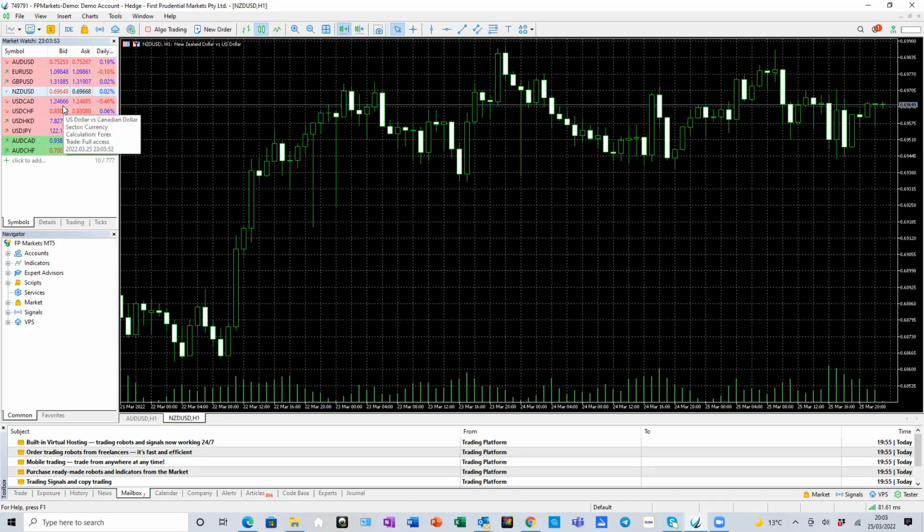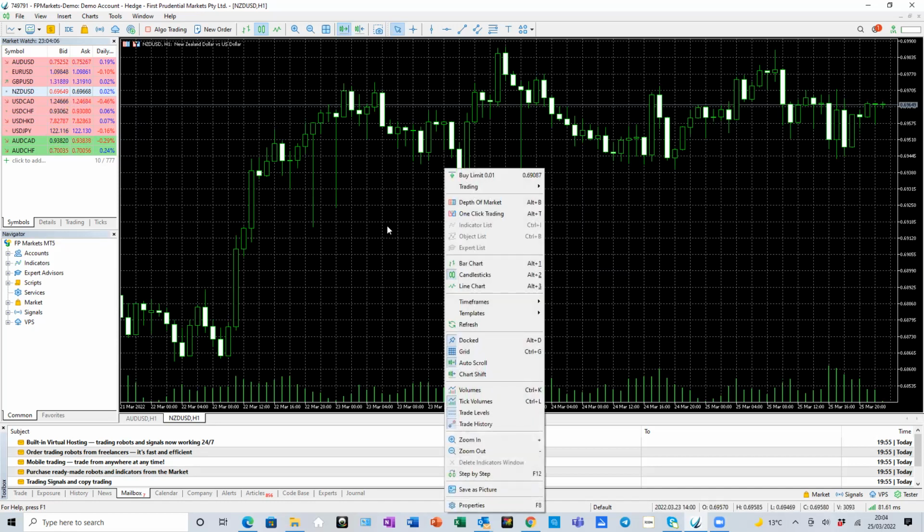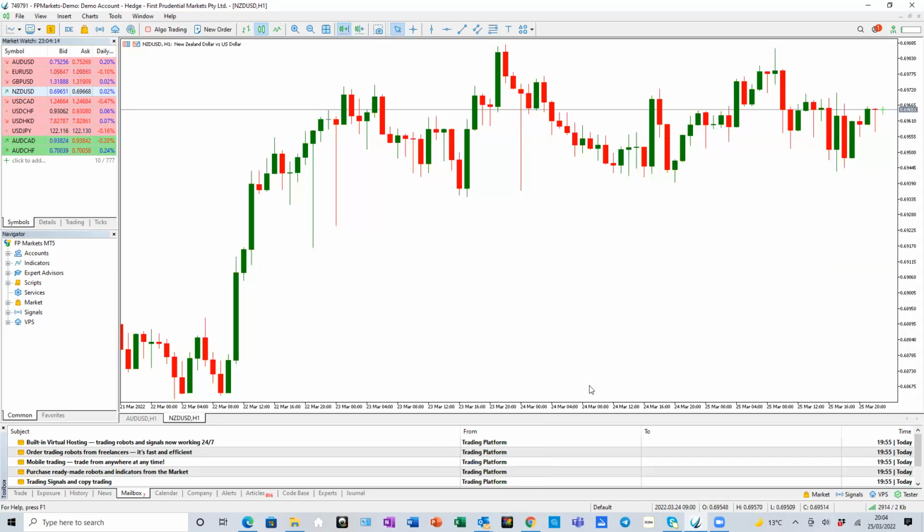Click on chart window. Okay, can you see how, if we were to do that again, that's gonna be too time consuming, yeah? So what we're gonna do now, we're gonna right click on the chart. We're gonna go down to templates, and then we're gonna go to Shirley blank template. So now can you see we've got red and green candles? Yes. So now that we've created our template, we've got exactly what we need that we're going to be using to do our trades, right?